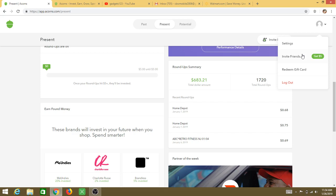I am going back to the old format because this is the only app that I've been using in regards to investing. Robinhood I used for a while, but it's been only like a month and a half, so I really don't want to get into it too much because I just started. It's a little bit different than this. This is more of an automated system. With the other one, you're more involved in the trading. You could trade different stocks here and there, but I don't want to get into that yet. Maybe in a couple months.